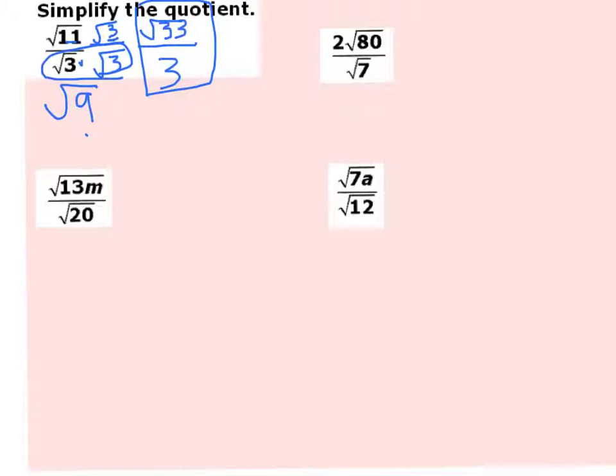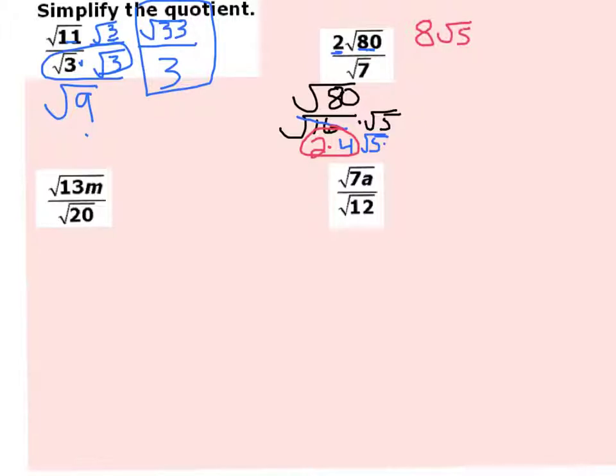Now let's look at our next problem. I see the square root of 80. Now, I could break that apart before I start, and I'm going to do that just to help things. So I'm going to break this 80 apart. I know that the square root of 80 is really 16 multiplied to 5. That gives me 80. And the square root of 16 is 4, and I'm left over with the square root of 5. Now, if I take that and put it with this 2 that was already there, I multiply the 2 to the 4, and I get 8, and now I have 8 square root 5. That's what the top really equals if I break it down.